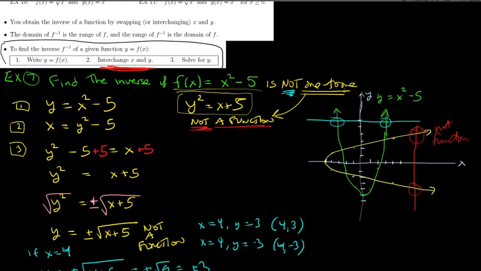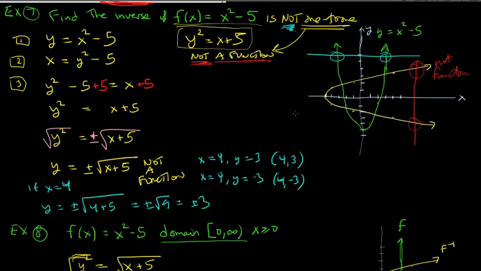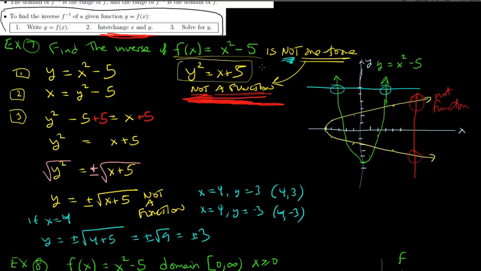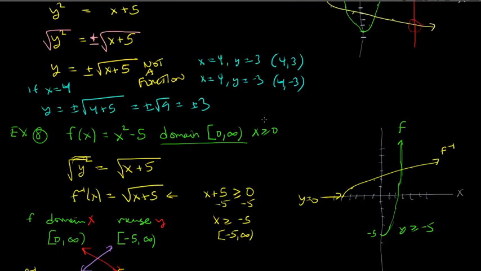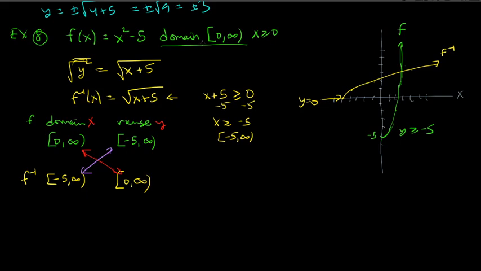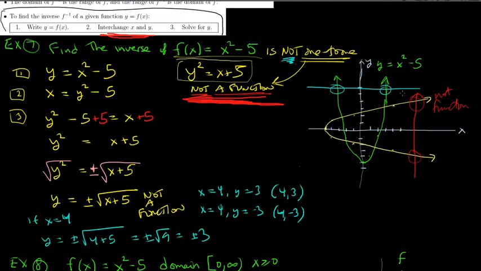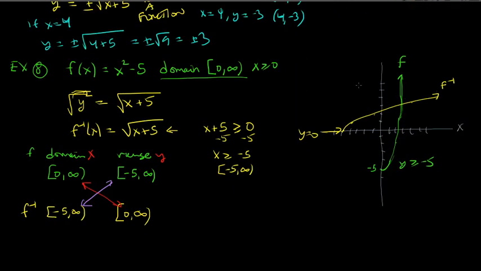Okay. So I hope that helps. Again, this example was a little trickier simply because this wasn't one-to-one to begin with. And if it's not one-to-one, then your inverse will not be a function. But if it is one-to-one, as it was in examples 5 and 6, then those inverses were also functions. But by just altering the domain, you can change a 2-to-1 function into a 1-to-1 function.